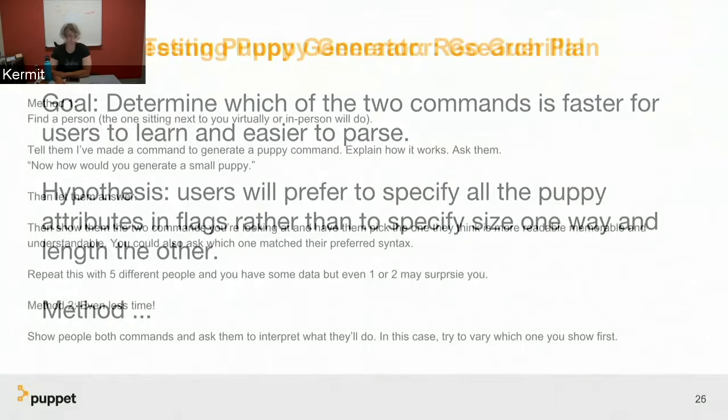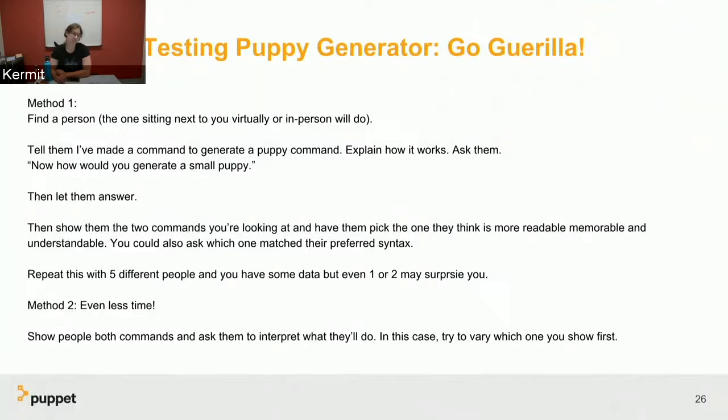So let's talk about methods. So this is where you go gorilla, put on your gorilla suit, beat your chest. And this is where I just want to show you how easy it is to conduct some real basic research. With something as simple as the puppy generator, where it's just these basic commands that do something right out the gate, anyone can understand, oh, it makes a puppy. You could even do that with someone who didn't necessarily have the technical expertise.